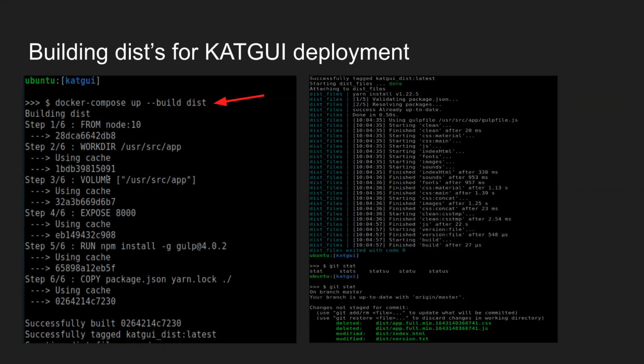Again, it doesn't have to re-download or reinstall anything. The only thing it does is install and build your dist files, and it shows that some files have been deleted and some modified.